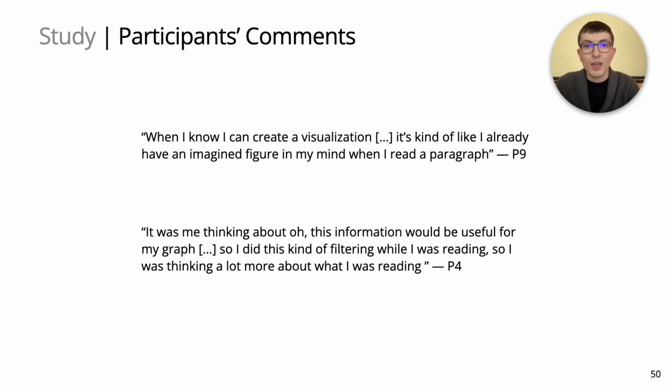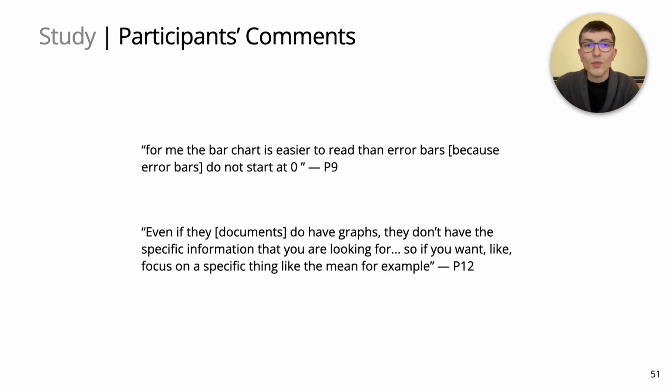Beyond our research questions, participants also had several interesting comments. First, some participants mentioned that the simple fact of knowing that they can create charagraphs made them read differently. For example, P4 mentioned actively seeking numbers to put them in charts, possibly making them think more about the content. We also found that participants had distinct behaviors regarding charagraphs. For example, some participants like to have multiple charagraphs, even when they had the same information, but presented in a different format. Similarly, P9 explained that they disliked error bars and thus would always rather show standard deviations as bars.